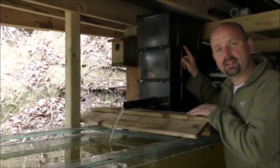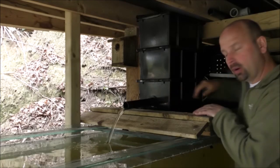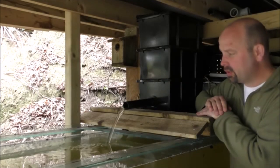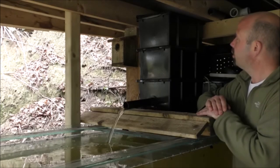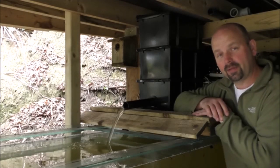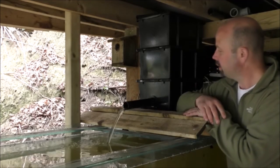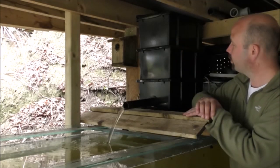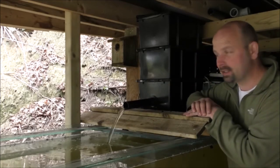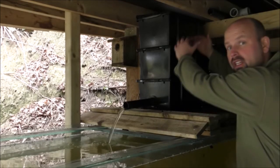You might recognise this — it's three parts of the shower filter I built in a previous video a couple of weeks ago. There's a small pond pump sitting right in the back of the aquarium pumping water in at about 1,500 litres an hour, turned down a little bit. It's a spare one I had lying around — it's almost 20 years old, one of the first OASA pumps to come into the country. Still quite economical even then. Apart from the water dropping into the tank, it's very very quiet.